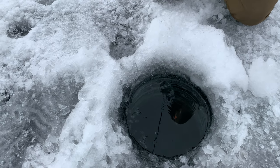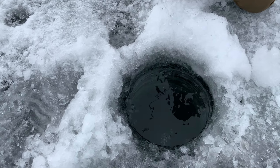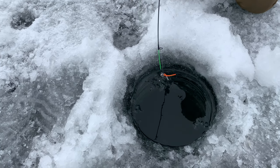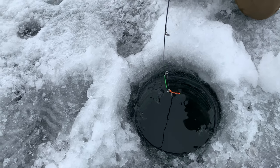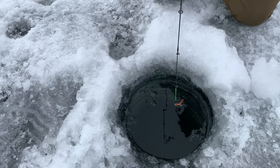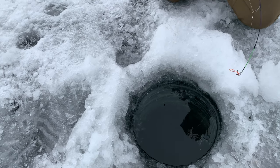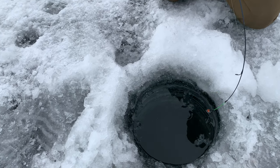I'm going to take my drag a little bit. Oh, it's a cutthroat and it's nice. It is, it's really nice. You see that, right? It's beautiful. Absolutely gorgeous. Yeah, here we go. That's a nice fish. You cannot force these fish in either. You try to force them in here, they'll break your line in a heartbeat. I think if you tighten him up, he will break that, because that's a really nice fish. Beautiful fish right there.